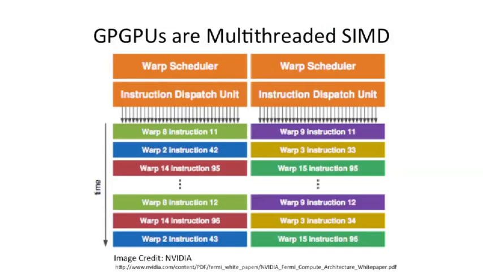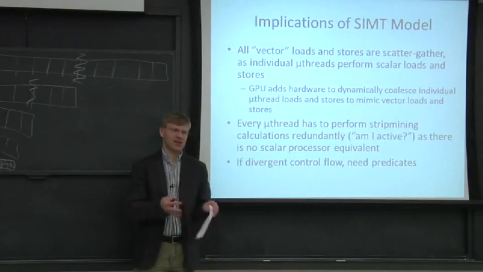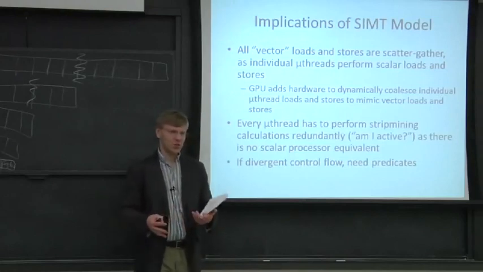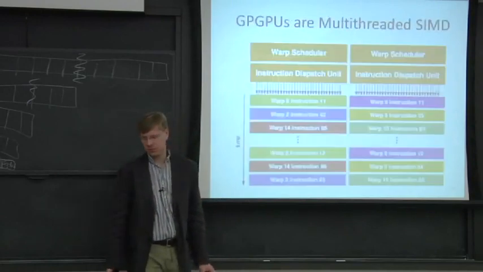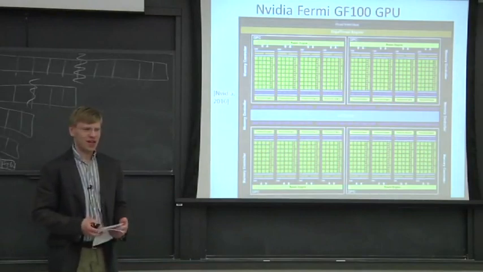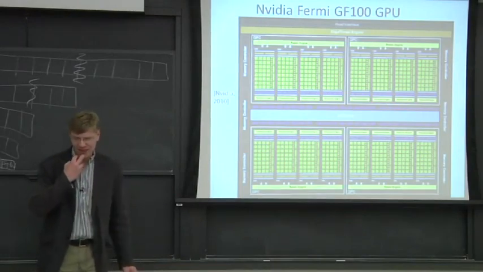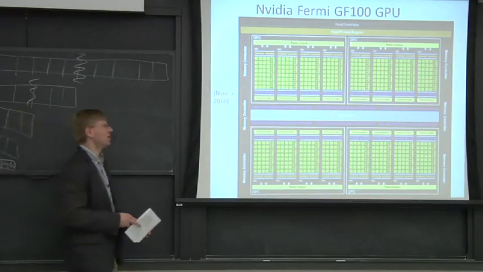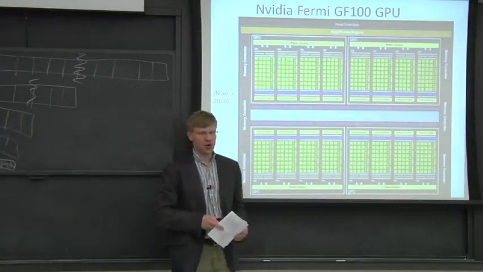I don't want to go into that much detail because you have a whole class on how to program GPGPUs. But the basic idea I wanted to get across is that they are a multi-threaded, single instruction, multiple data machine. But they overlay on top of that this strange notion of threads. If the threads don't do exactly the same work, because it's a SIMD machine, you basically end up just wasting slots. So these have a lot of performance. Some examples of this: this is the modern day NVIDIA compute GPU architecture you can go buy.